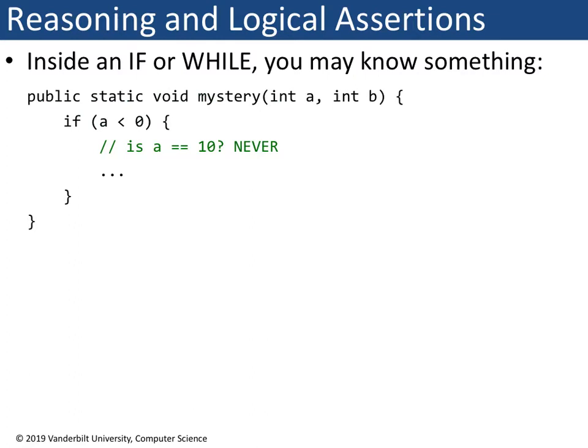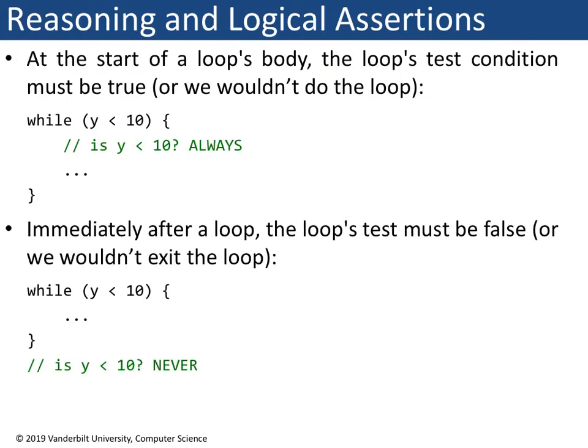Another place that we can know something about the state of a variable is inside of an if statement or a while loop. Hopefully you know why, and that makes sense to you, because when we perform a test on a value, we are able to know that if the program gets to the interior of this if statement, a is definitely less than 0, so therefore we can say for certain that a is not equal to 10. We can do something similar with while loops since they also possess a test very similar to an if statement. At the beginning of a while loop, there is a test just as there is at the beginning of an if statement. So if the test is y is less than 10, and we want to know if we can assert y is less than 10 inside this while loop immediately after the beginning of the loop, then the answer is yes, always. Otherwise, we would not have gotten into the interior of the while loop.